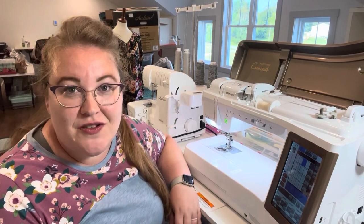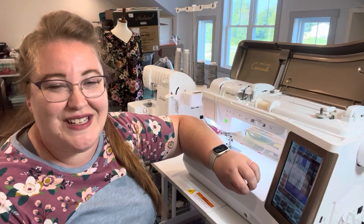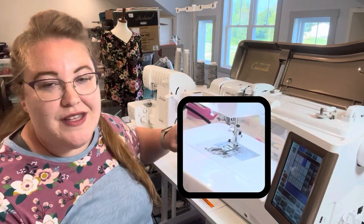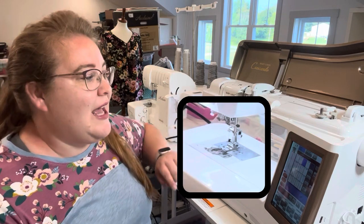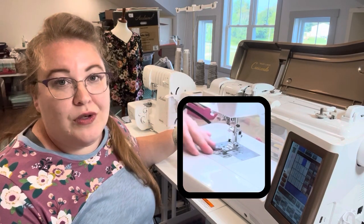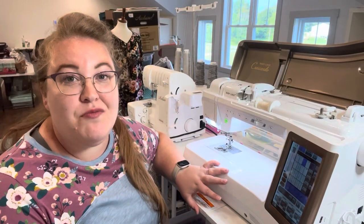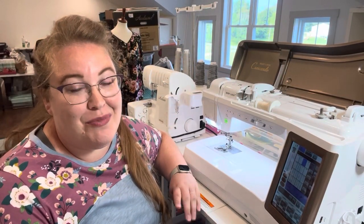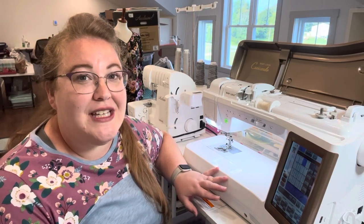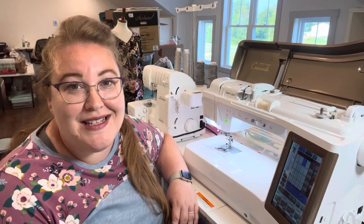This machine comes with so many stitches — I was so impressed. It has a sensor pen I haven't even used yet, and it has a laser guide. The laser comes out right here and helps you stay on a straight line — it's a really nice guide I've used quite a bit in both quilting and garment sewing. That was an extra I wasn't looking for but it's definitely an added bonus. The machine also came with a walking foot, which is really impressive since those can be very expensive and most machines require you to buy them separately.